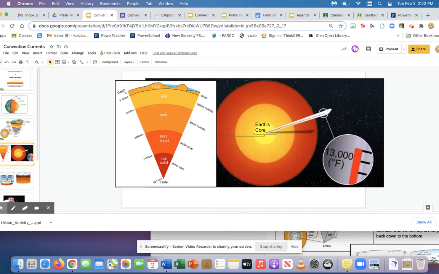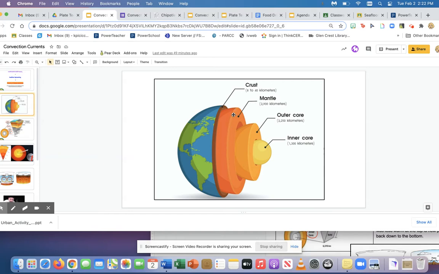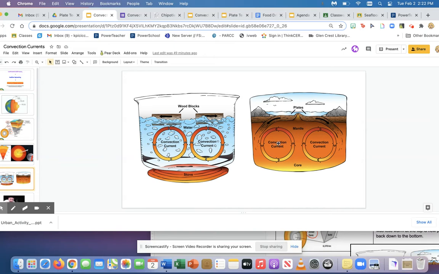So when we talk about plate tectonics and this theory, we're going to be talking about what's going on under the earth. Here's basically what happens. Let's look at this picture on the right, and we talked about this yesterday. The mantle is a less solid layer. Basically, under the crust there's stuff called magma. Magma is a lot like lava. It's the name we give to lava when it's underground.